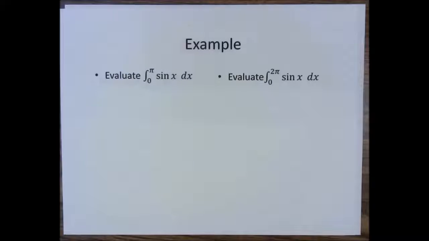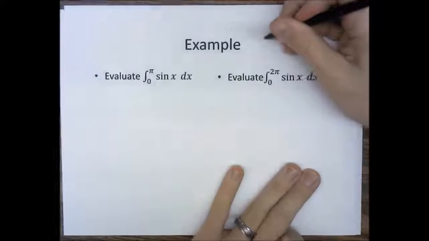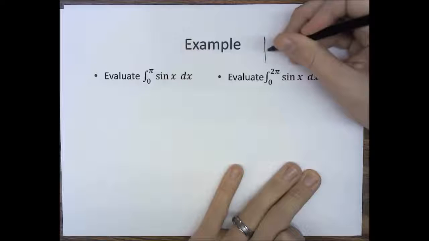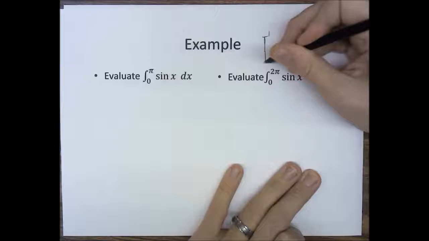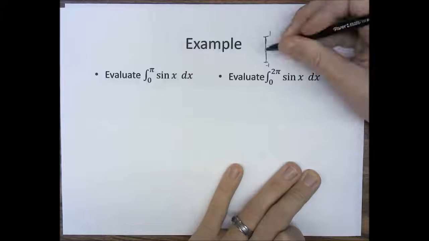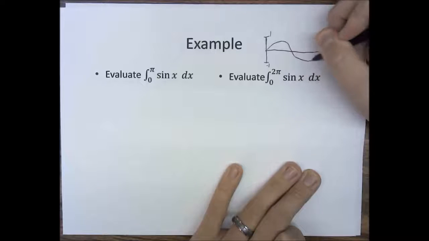All right, so we're looking at the integral from 0 to pi and the integral from 0 to 2 pi, both of sine of x. So before we go through and we compute it using the fundamental theorem of calculus, let's just look at our graph. So our graph, and this is not going to be perfect, but it will be close enough to where you get the point.